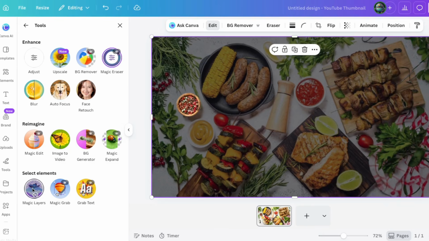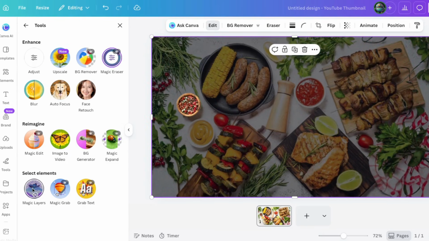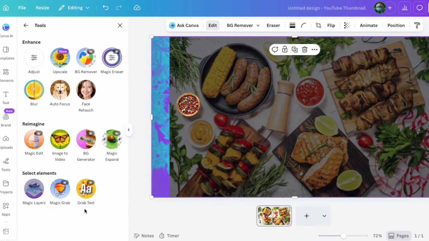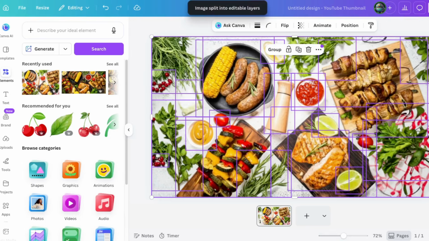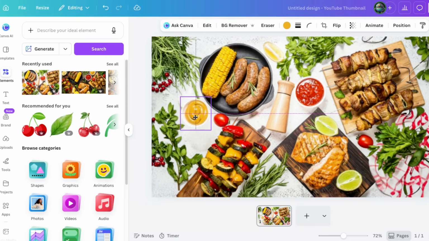So if you have a chance to use this feature, let me tell you, it is amazing. The things you can do with it, wow. So right now it's scanning the image. Remember, this is a flat picture, except for that one thing from before. Now it's done taking this whole image and separated it into different pieces, so that you can take any or all of them and move it around any way you want to.